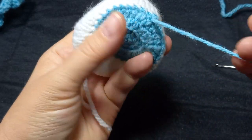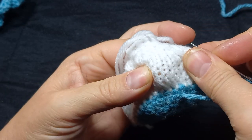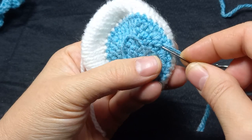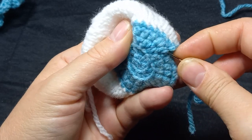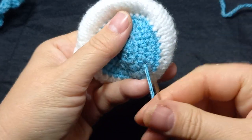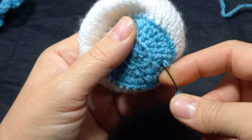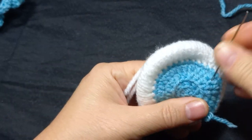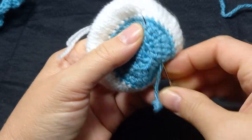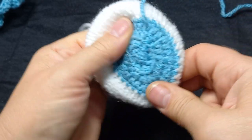Because all I want to do really is, I don't want to cut him short, but I don't want him floating around, because what happens if he pushes against the white when you stuff it, you'll see the blue through the white. And you really don't want that. So you can't leave him floating. He needs to basically be positioned behind the blue. So that's what I'm doing now, which I could have done earlier, but I had forgotten. That's fine, it's good enough.